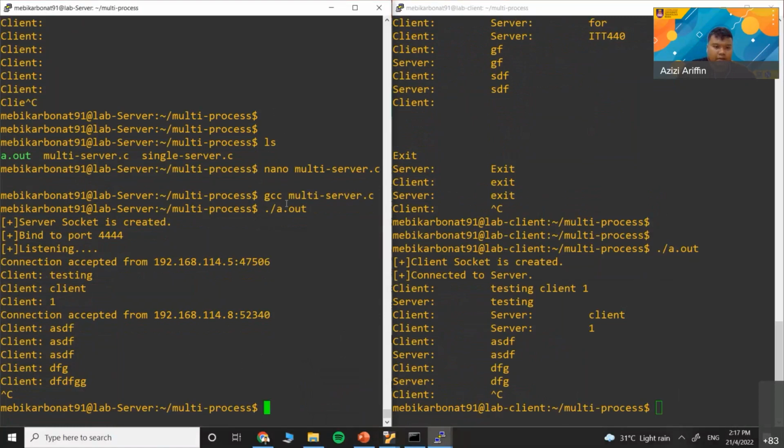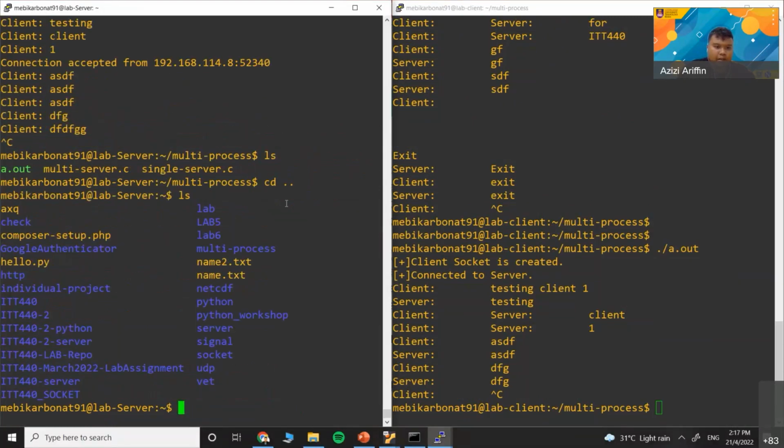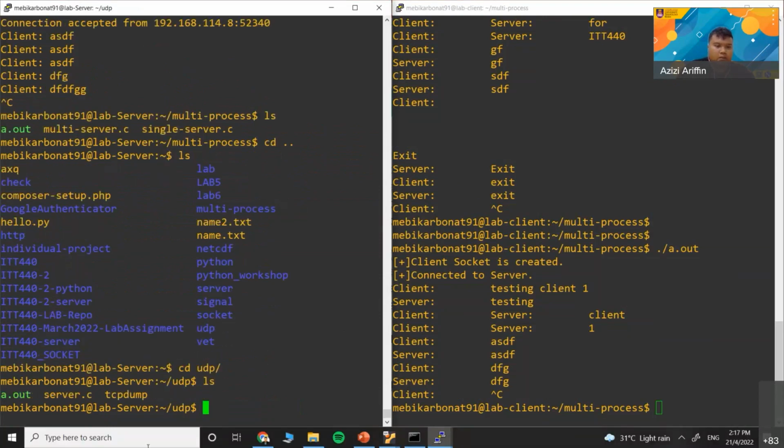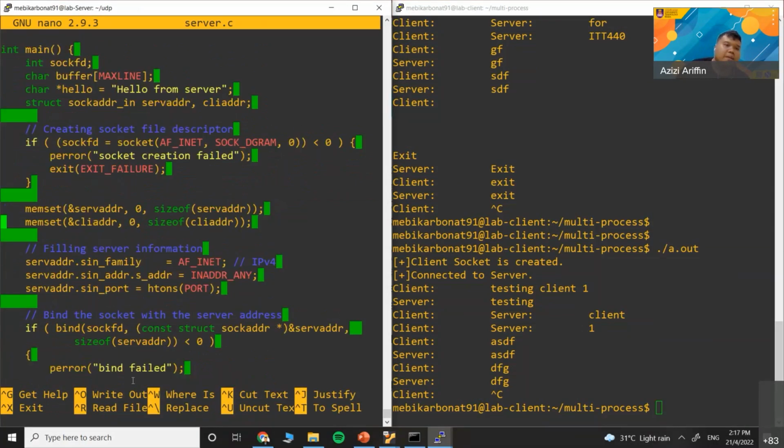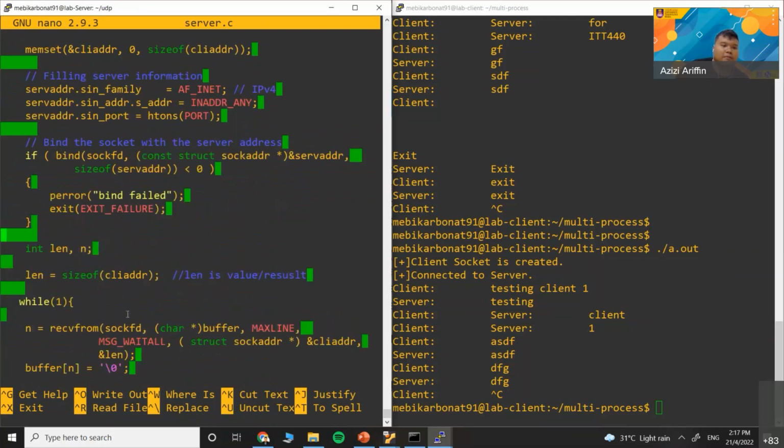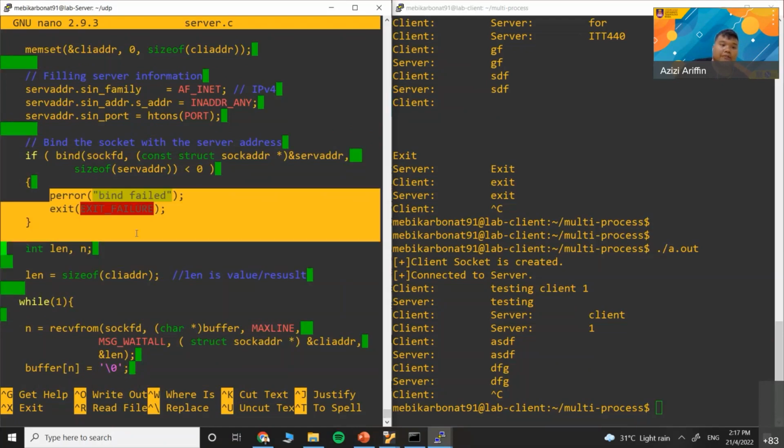Okay, so I think I have another set of code. Maybe I can show you, which I think I put as UDP. Yep. UDP, let's see the server code. Okay, so this is the UDP server. First we create a socket. We bind it to a port and an IP address. But see, we don't have listen.